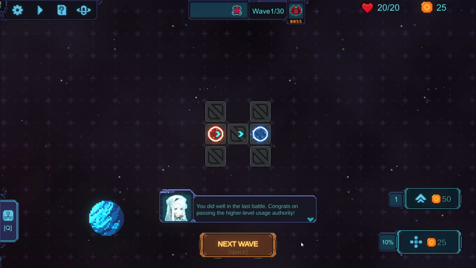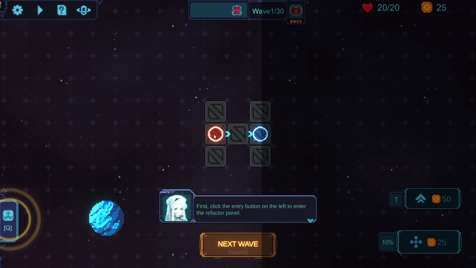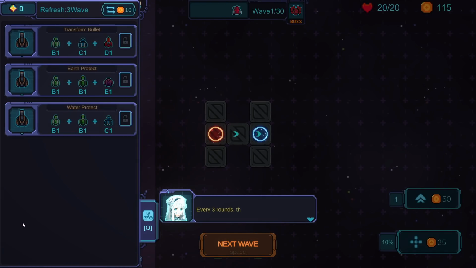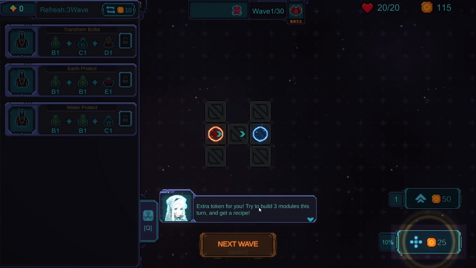Yeah. You did well in the last battle. Congrats on passing the higher level usage authority. Okay. This time, I'll guide you through the mechanics of Refactor, which greatly improve your defense. First, click the entry button on the left to enter the oh my god, what the hell? Oh my god. Every 3 rounds, the Refactor panel will refresh a batch of Refactor recipes. Each recipe is made up of 3 element turrets, which can be a factor when all of them are assembled. Oh my god. These are recipes to make special towers. Extra token for you. Try to build 3 modules this turn and then get a recipe.